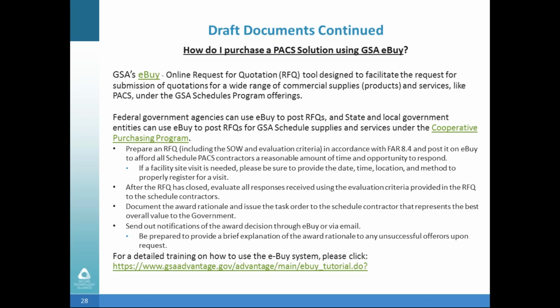The middle of this slide talks about the process that you can follow for a procurement. It lays out the details on how to issue the RFQ, the documentation that's required in order to determine who the awardee is going to be, and it also provides steps on what you need to do in order to award the contract in eBuy.